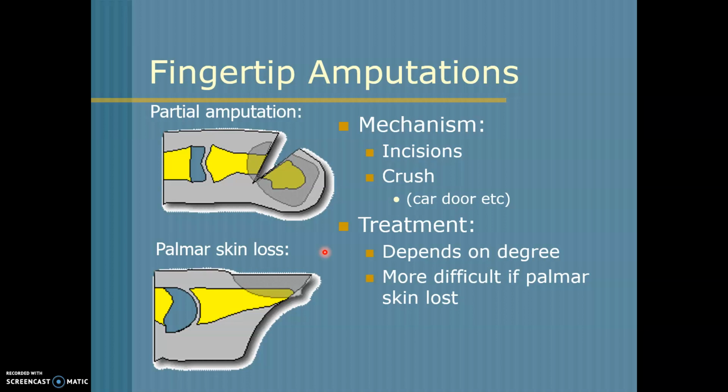Amputations. The treatment depends on the degree, and these things can actually be classified. If only the pulp is involved, that is called a grade 1. If it's a pulp plus a little bit of the phalanx, it's grade 2. A little bit of the nail is grade 2. Bone is grade 3. And then finally, if we get way back to the back of the hand, that's grade 4. You need to know the classification of fingertip injuries.